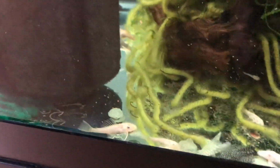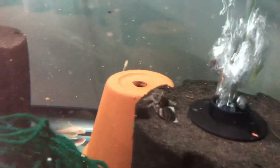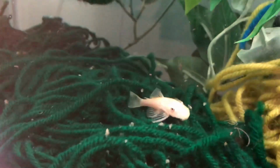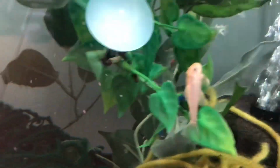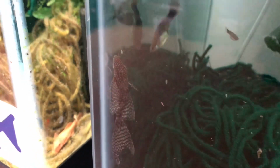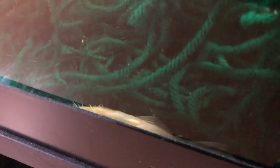We have a super red there. We have an albino long fin. These are all my holdbacks. I have a common over here. Another super red, kind of a low grade. Actually, that's a lemon blue eye. Here we have a long fin common. Real nice fish. I like those guys a lot. They actually throw calicos and super reds with the genetics they carry. Down here, I think we have a super red, maybe an albino. Kind of hard to see. Nice big female.